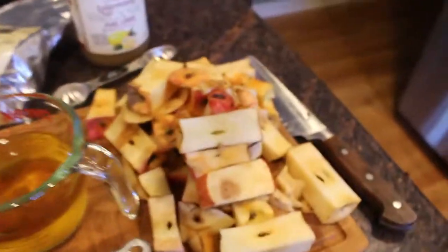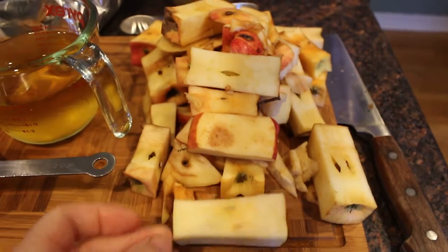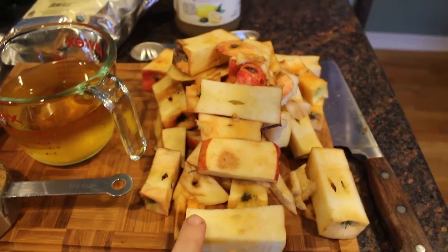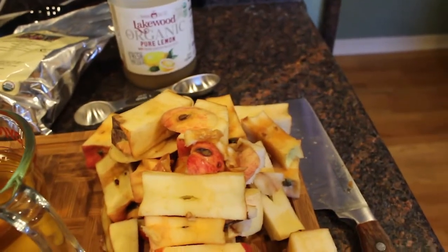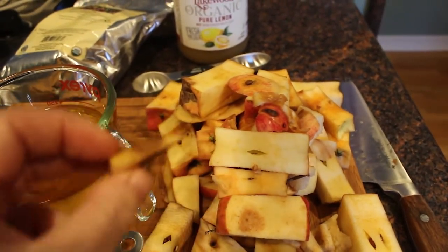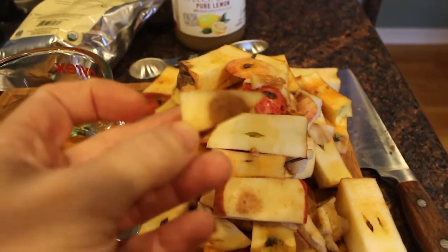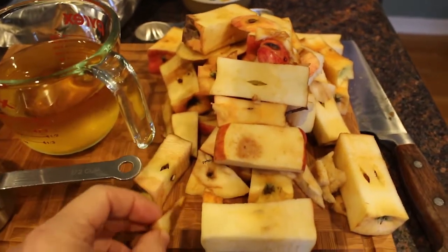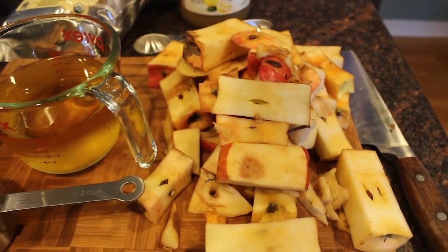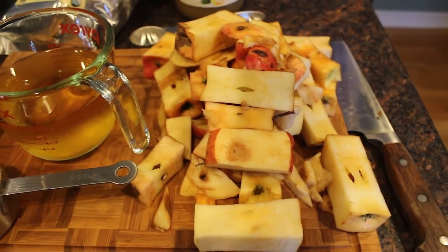And with these scraps, these cores, I'm going to keep them because Mike makes his own apple cider vinegar out of our apple cores. But you don't want these brown pieces. You can make apple cider vinegar out of scraps, which is totally fine, but you don't want rotten or brown pieces in your apple cider vinegar, so all of those pieces will go to the chickens. But all the cores, the seeds, any skin, whatever, can all be used for apple cider vinegar.